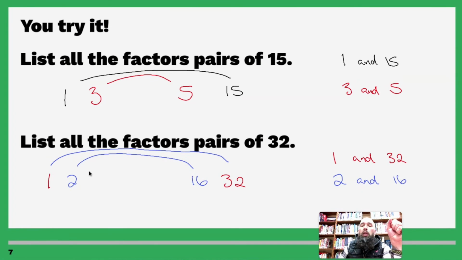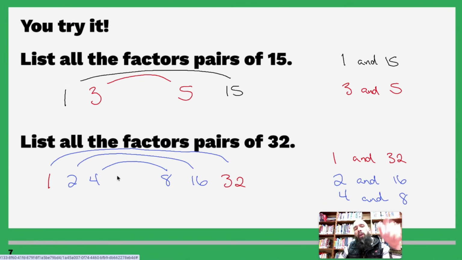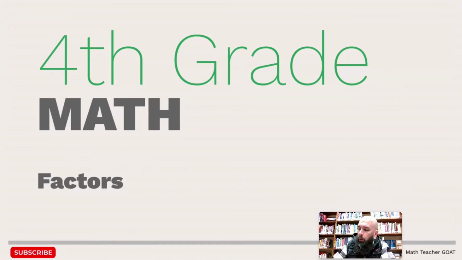Okay, can I do 3? No. Can I do 4? Yes. 4 is going to be 8. So 4 and 8 are factor pairs. Can I do 5? No. Can I do 6? No. Can I do 7? No. Can I do 8? Yes, because we already did it. So once I get to that point where I get to my next number, we're done. We call it a day. Dunzo funzo, we're over.